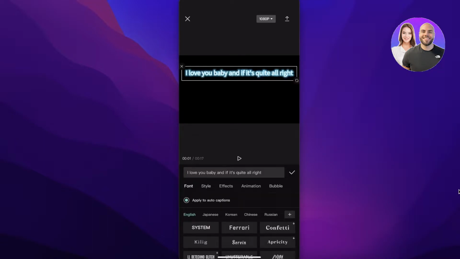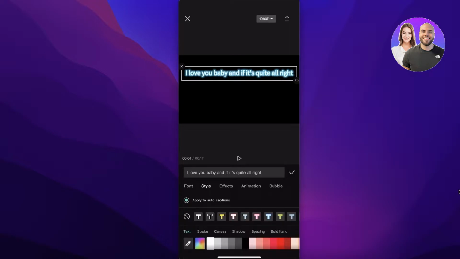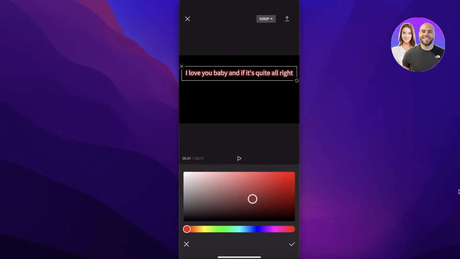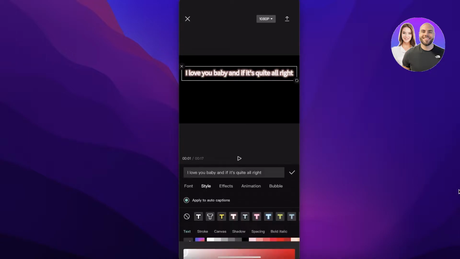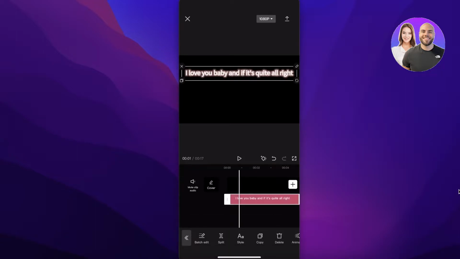And then after that, what you're going to do is you can click on the color to change the color as you wish. So you can choose whatever color you want from the color wheel. I'm going to continue with a basic white over here because I want this to be nice and clean looking. And after that, you can also add shadows and add more canvases, but I think this looks good.